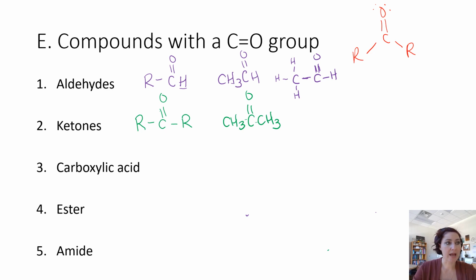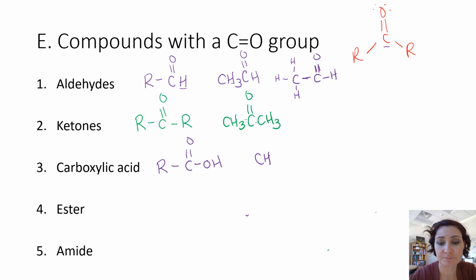All right, carboxylic acids have a carbonyl, but also attached to the C in the carbonyl is going to be a hydroxyl group. So this could be any chain length attached to a carbonyl, and attached to that carbon in the carbonyl is an OH group. Now, because we're ending with an H and the H is already bonded to oxygen, we know we're at the end of the chain. So you're only going to see carboxylic acids at the end of their carbon chain. Let's go ahead and draw an example of this so you can see what it would look like. We'll do a 2 carbon chain.